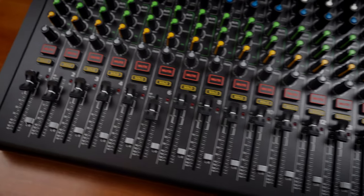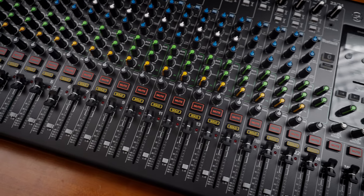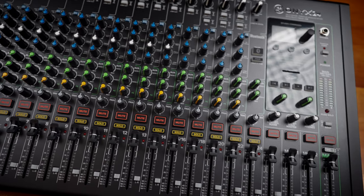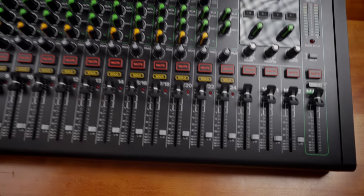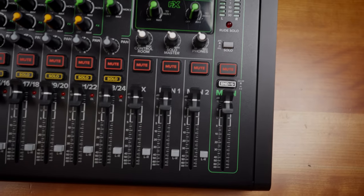Instead, what you'd have to do is play whack-a-mole with the mute buttons to figure out which channel strip is actually getting the signal, which I don't think is nearly as convenient as just having an LED that says, hey, this is currently getting some sort of signal on channel 9 or 10 or something like that. Why did they cut the LEDs? Probably to save some money.